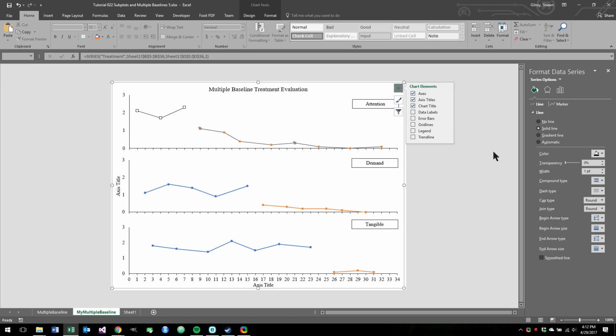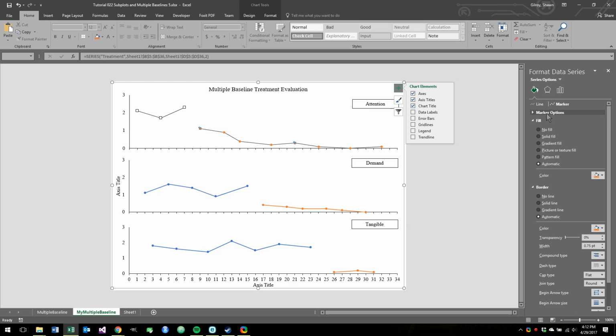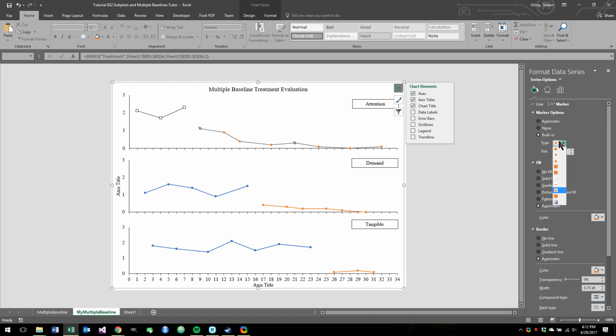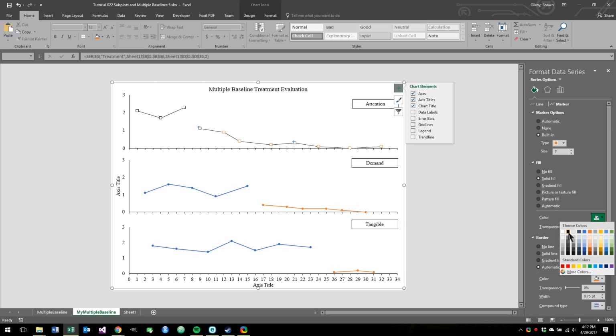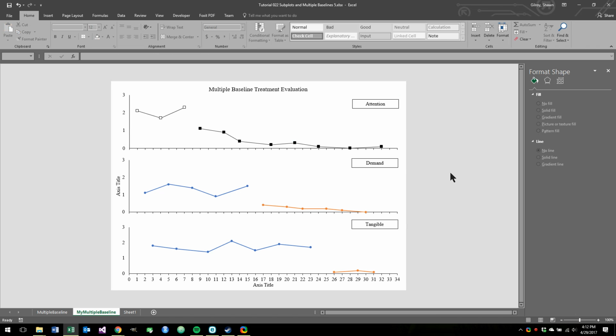For the marker, we're going to set this to be the square. We're going to bump that size to 7. We're going to fill it, but we're going to fill it with the black color this time. And then we're going to change the border of these markers to be black by default. Alright, that's pretty good. Let's save that.